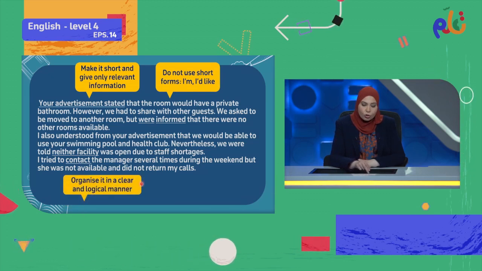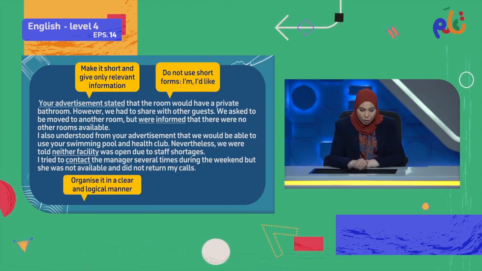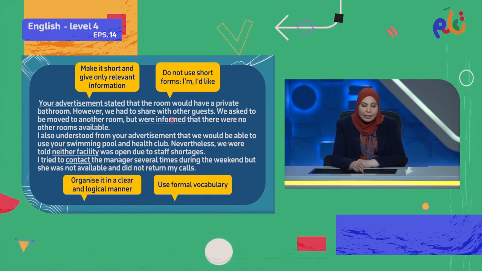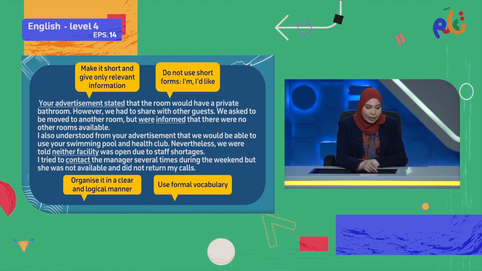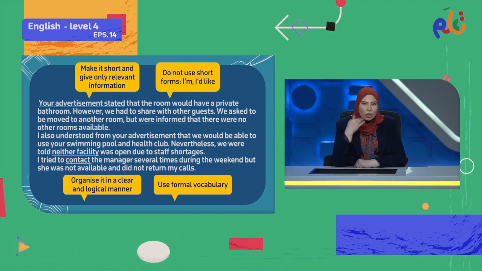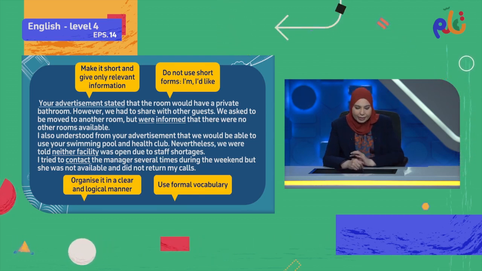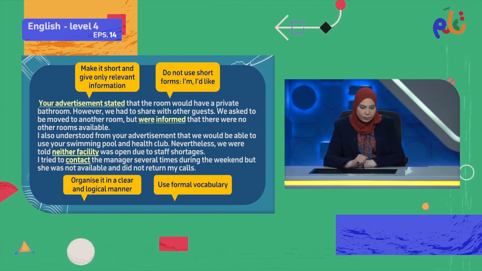And as we said, it should be organized in a clear, logical manner. Each paragraph carries one idea. And try to use formal vocabulary. Like I was informed, not told. Like neither facilities, tried to contact, not call. It's the same meaning, but we use the formal vocabulary instead of the informal ones.